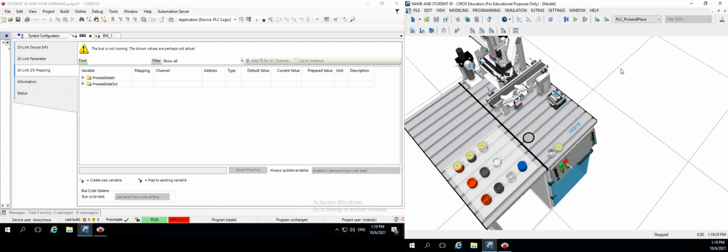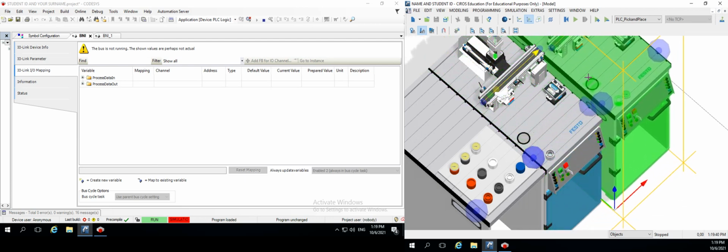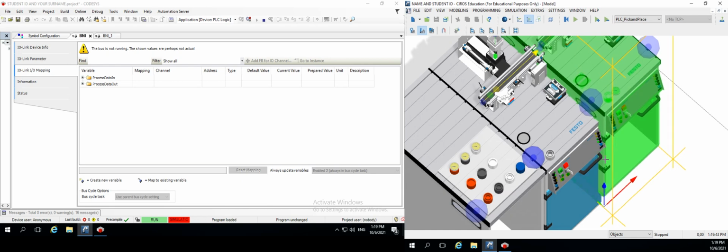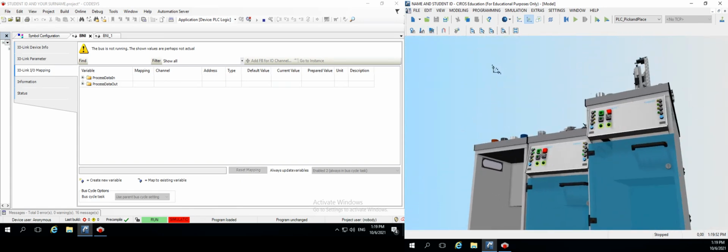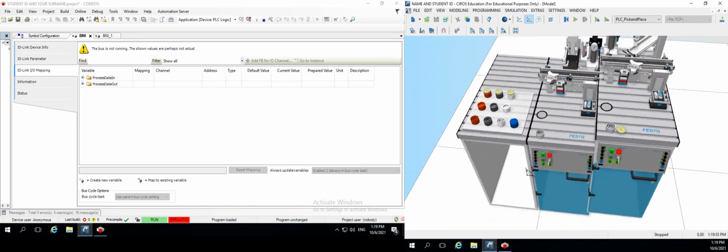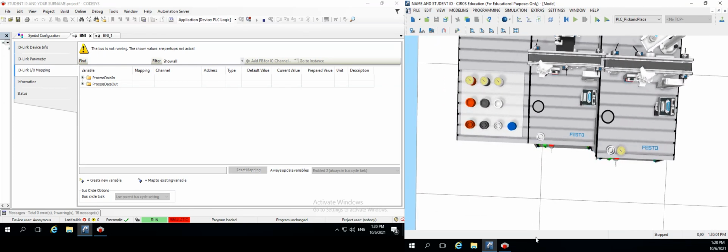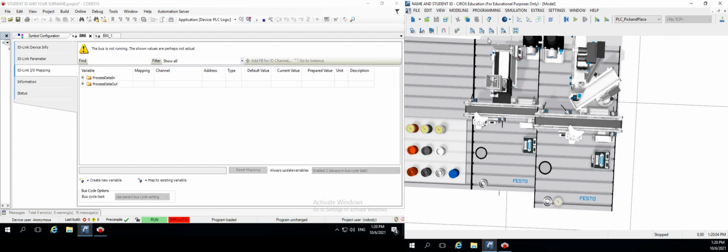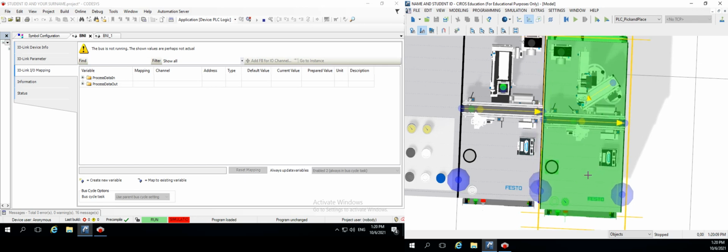So to separate them now, you go to edit mode, and you can see now on edit mode, when you select the machine that you want to move, you can simply move it to wherever you want it to go. All right, so now if you're not happy with the angle, come out of the edit mode and put it on a suitable angle. Okay, I can see it's very high. Right, so I will just put it like this, on this upright angle, and bring it closer by. All right, and then go back to edit mode, and click on the machine you want to move.